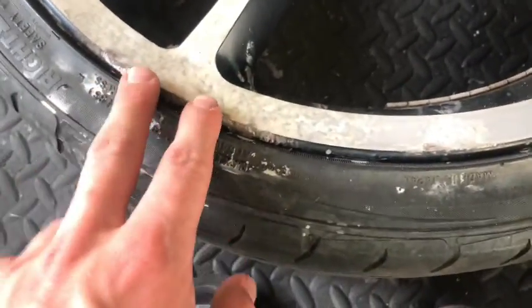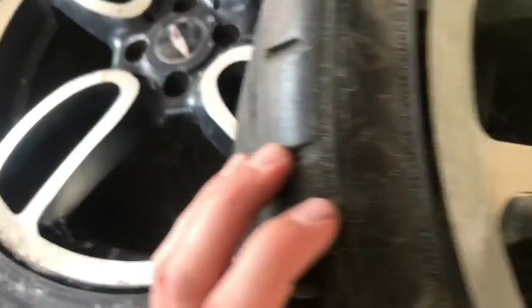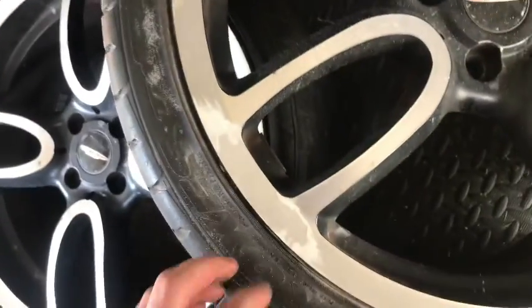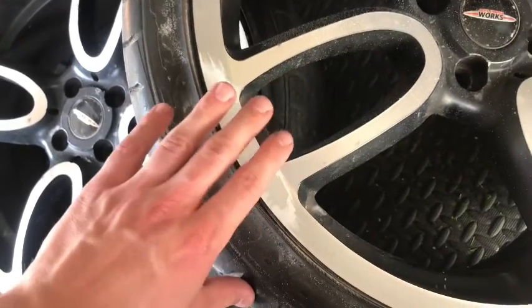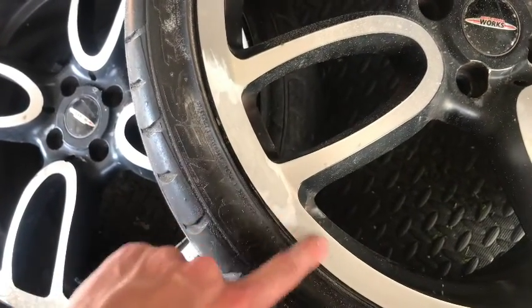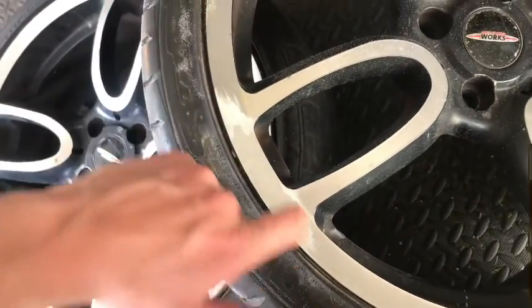So this is what they look like. What happens is the water gets under the clear lacquer and makes it go this sort of funny patch. And that's what this wheel here used to look like. But can you see the patch where I've sanded all of that clear coat away? So now we've got this patch. I'm not sure if I'll be able to sand the rest of it out with finer grit sandpapers and blend it out, and then I can just put a clear over the top and it'll be good.